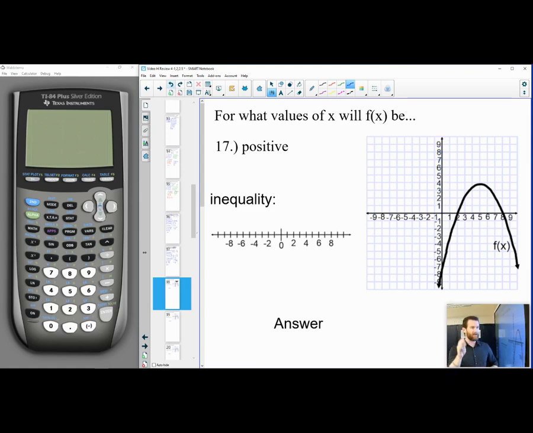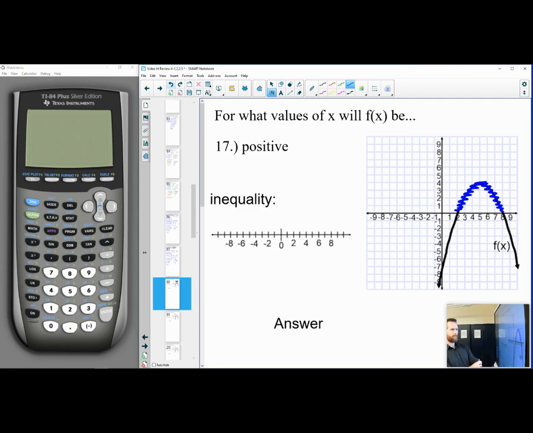So here's the way I think about these problems. I look at this graph and I think, okay, where is this graph positive? Well, it's positive when it's above the x-axis. So these are all the parts of the graph when it's positive, because that's the only part of the graph that's above the x-axis. Now, we're going to need two things here. We need an inequality and a graph. You can do either first. I actually think it's easier to do the graph first.